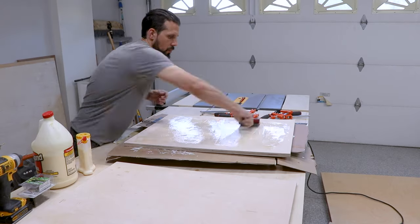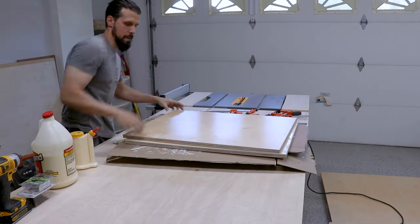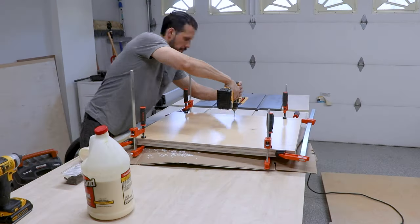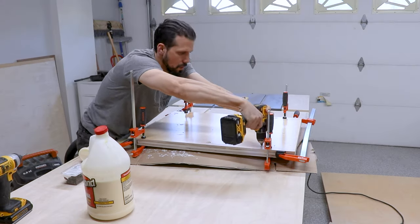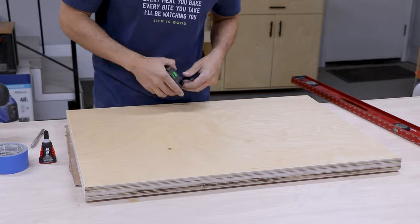Now this really didn't have to be a double layer, but I figured laminating these two pieces together is just going to get it extra thick and less chance of it moving over time. So after I got that in place, I clamped it together and then screwed it in. I did take these screws out after the glue was dry.